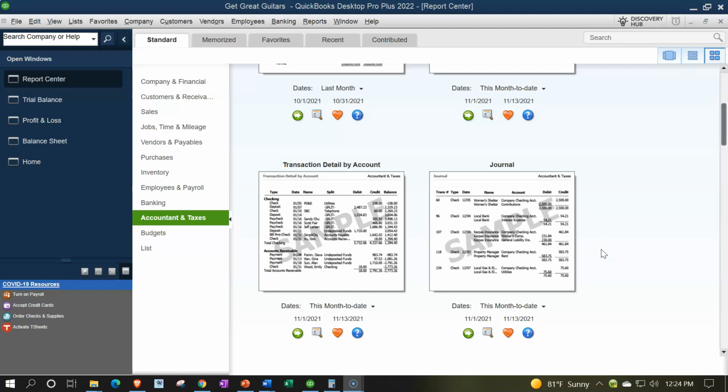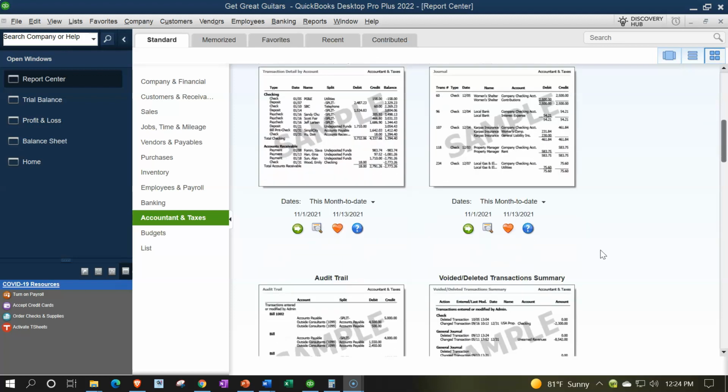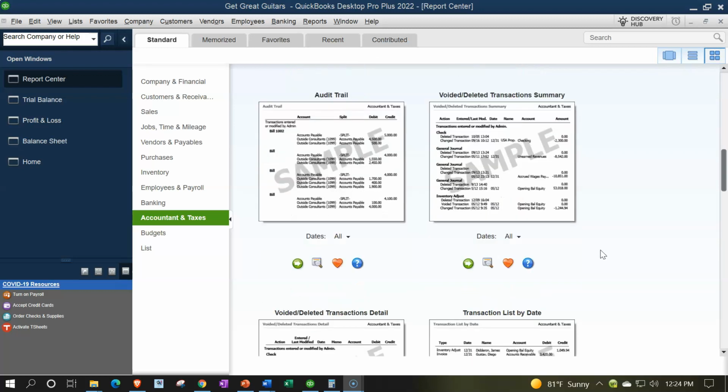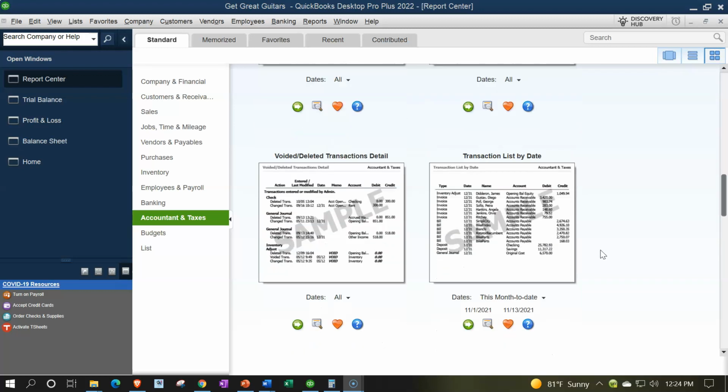It's also a really nice report to really understand debits and credits. It records not only the items we entered manually with a journal entry, but everything, bills, invoices, and so on, and it gives the journal entry behind them. We're going to go to the bit smaller report down here, however, the more condensed report that gives similar information.